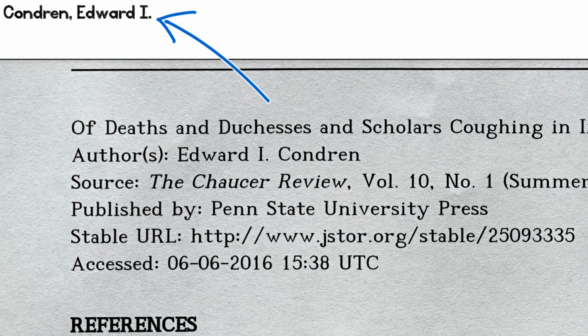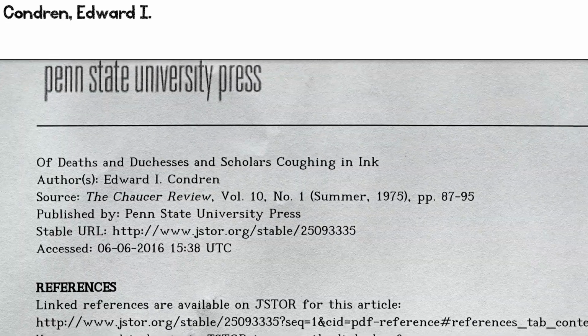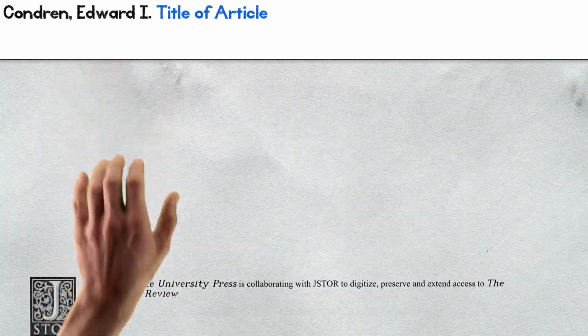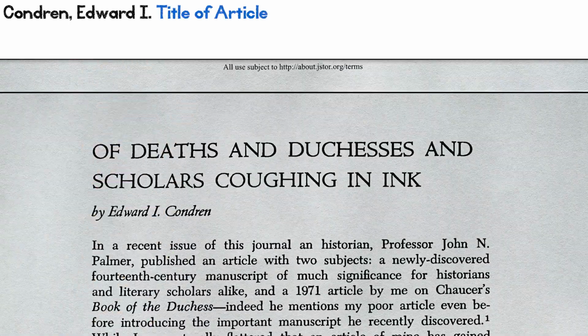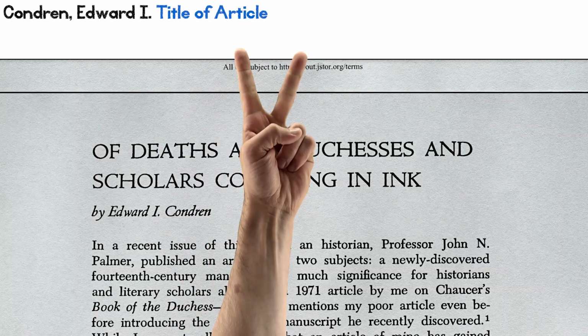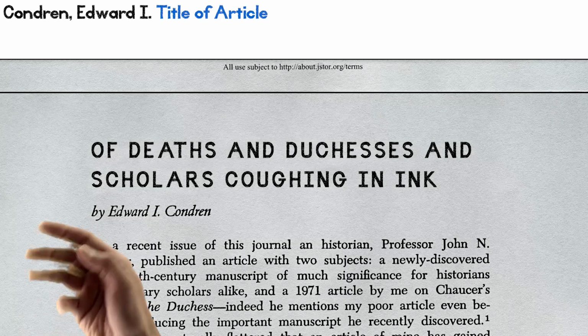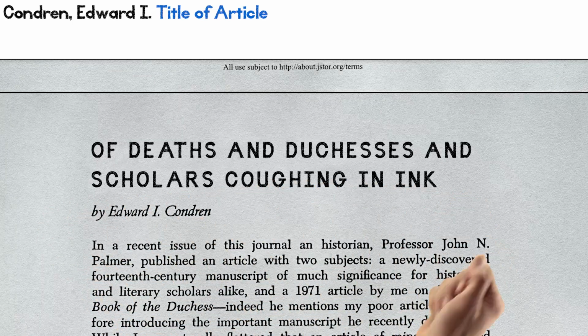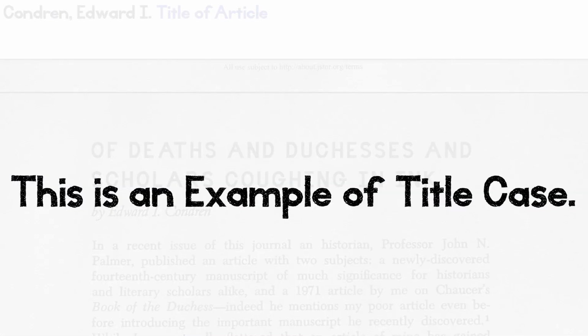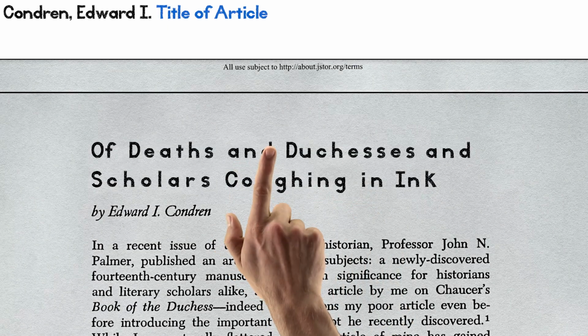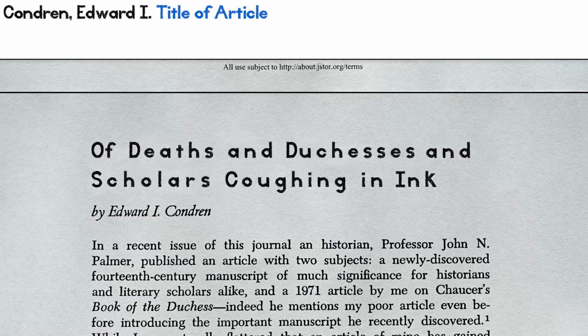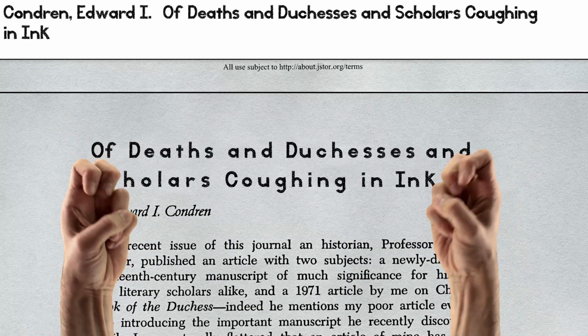The article's title comes next. This will be at the top of the document, more or less yelling, "Hey, I'm a title! Woo!" There are two things you should know about article titles. The first thing is that when you copy them into a citation, you format them by MLA rules. See, this title is printed in all caps, but MLA calls for it to be in title case. Title case is the technical term for capitalizing the first letters of all the important words. Like this.